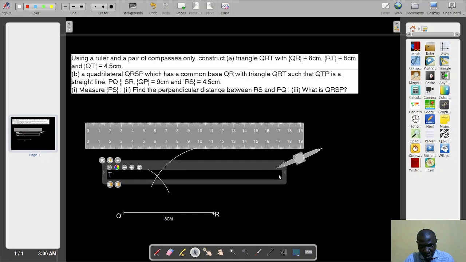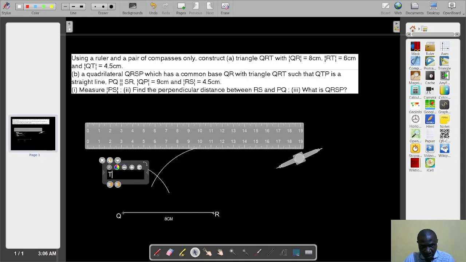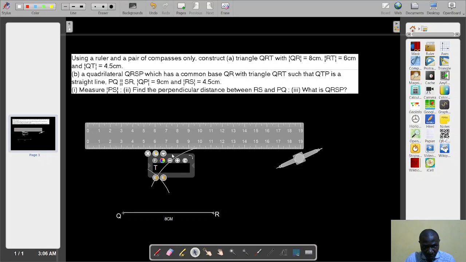Drag to the exact spot where we want it to be located. Now this is the exact spot for our T.